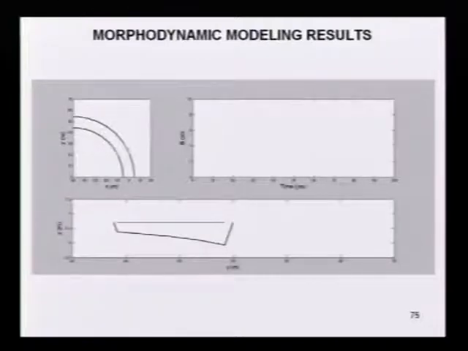Now, I'll show you a video clip from work by one of my students. I have to run it. It doesn't run from PowerPoint. But we did a simple assumption of steady uniform bend flow, but we allowed the outer bank to erode according to outer bank laws with slump block decay, and the inner bank to deposit according to vegetal accretion. So you will see river width adjust as the stream meanders.